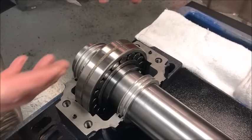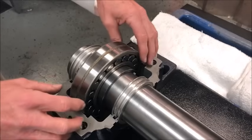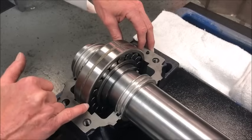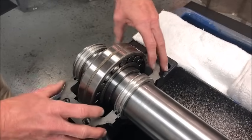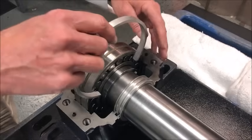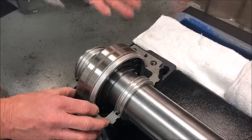During the installation of two bearings, it's important to determine the fixed and the float — on every shaft there is one of each. With the two seals, bearing, and adapter assembled in the housing, you can see a gap between the side of the bearing and the housing, which allows the bearing to float for shaft expansion due to thermal change. A fixing ring is installed on one of them, fitting into the gap next to the bearing, so that bearing is fixed in the housing.